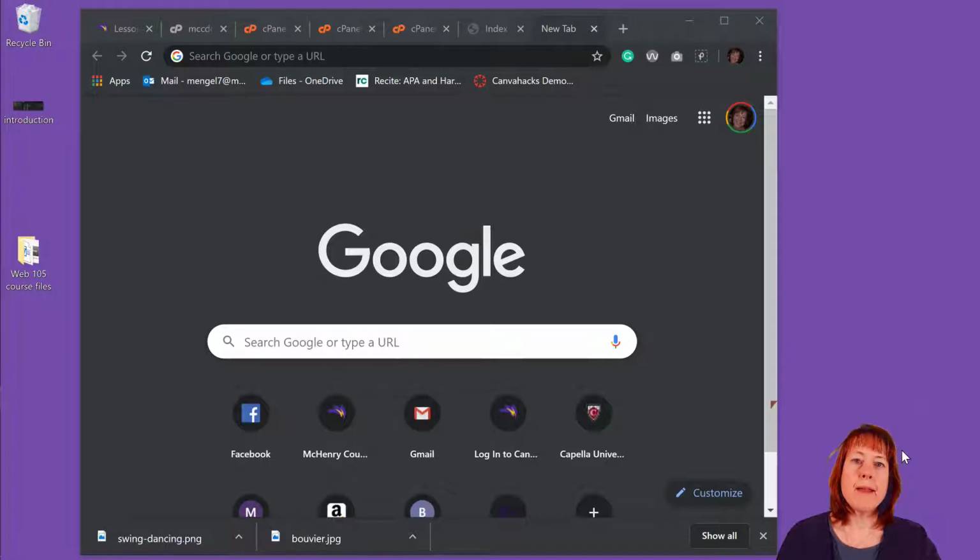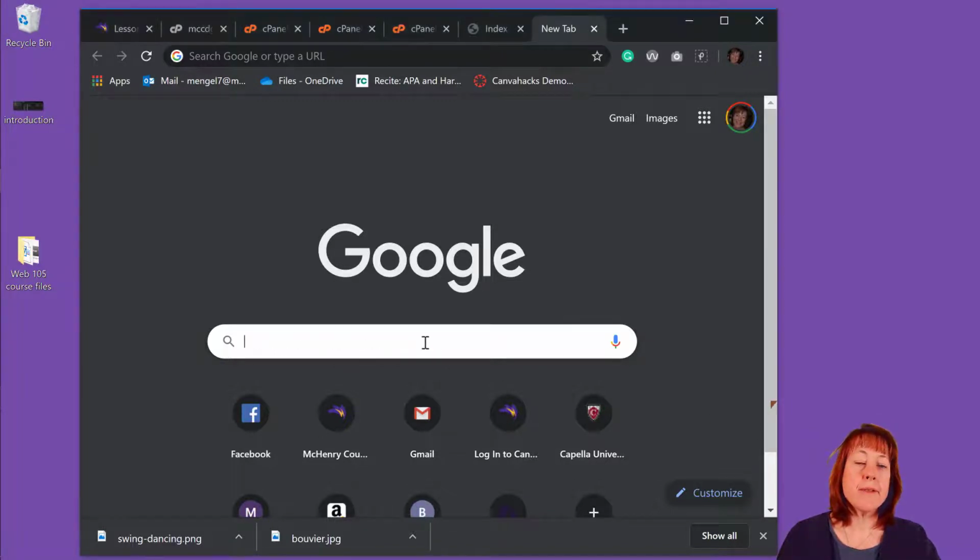GitHub. They have a student program that you can use to sign up for GitHub that will let you have private repositories and basically the full functionality of the site at no cost as long as you're a student. You need to sign up for it.